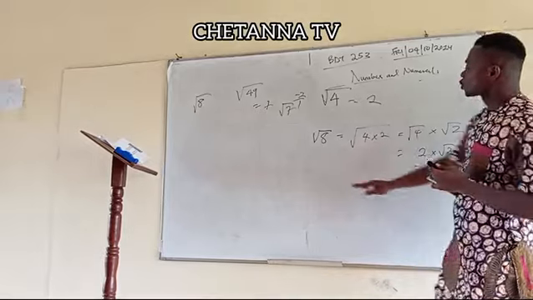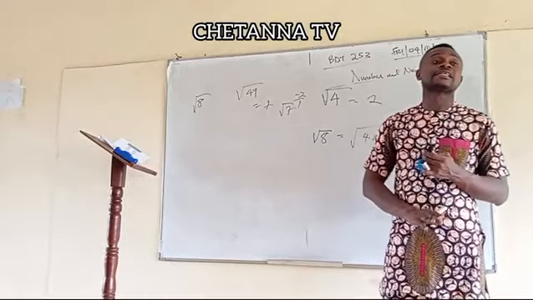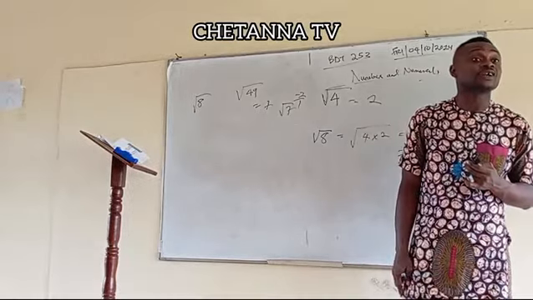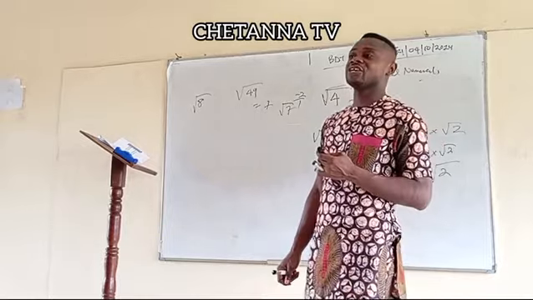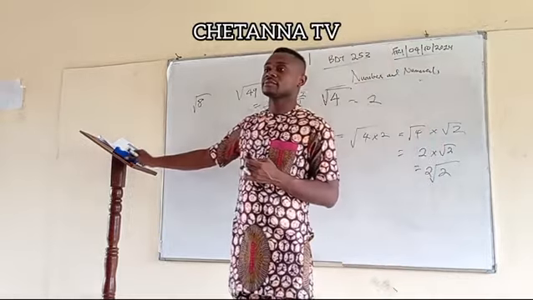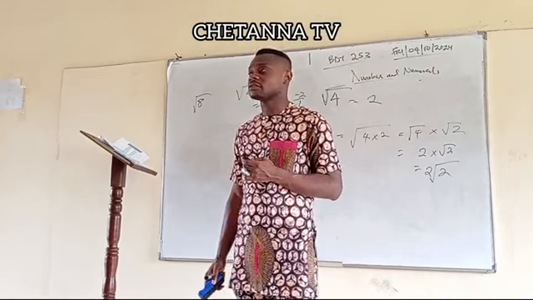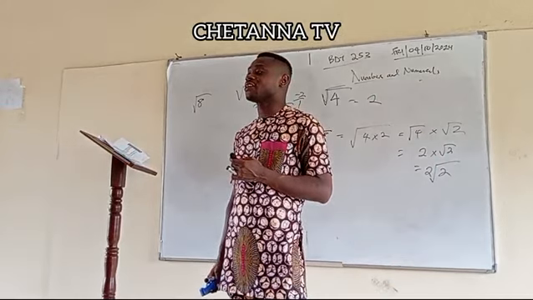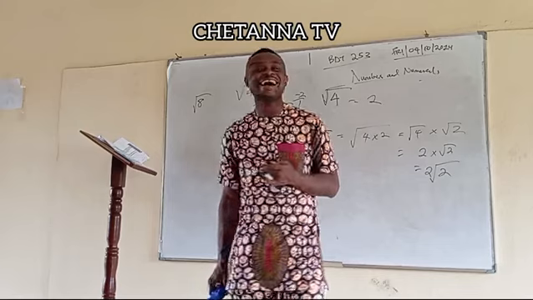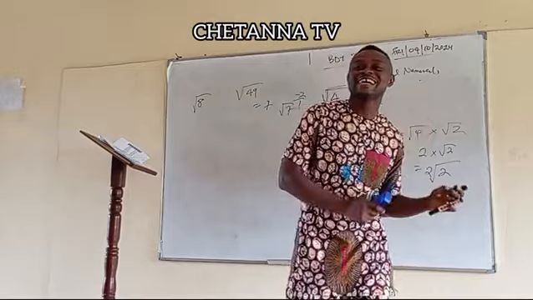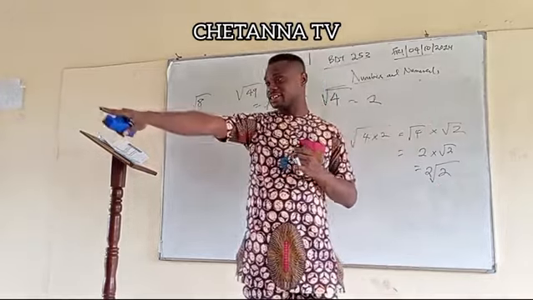Yes. Now, surds are irrational numbers. What of pi? Is pi a rational or irrational number? Pi, you know your pi now. Is pi a rational or irrational number? Rational. Some say rational, some say what? What do you say, rational number?